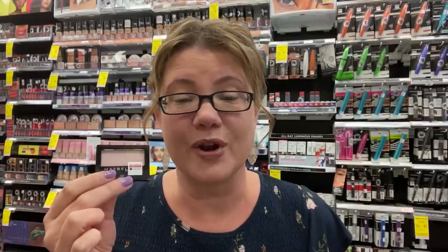Use that $3 instant coupon and the $1 insert coupon from our 3/1 RetailMeNot insert — that coupon is a limit of one — taking your total down to $4.38 after coupons. Then remember, for buying two you get a $5 extra buck, so you can grab two of these for free and a $0.62 money maker. This is the deal to do if you don't need any makeup at all.